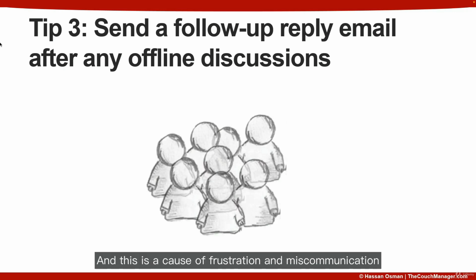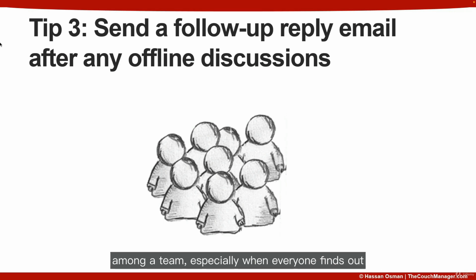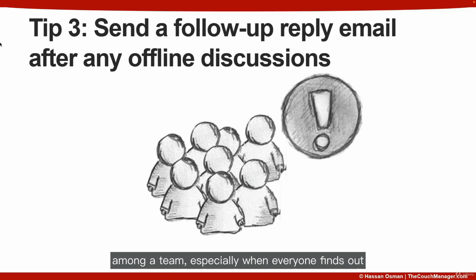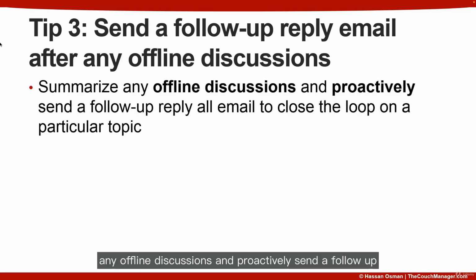And this is a cause of frustration and miscommunication among a team, especially when everyone finds out that the subject had been discussed and decided upon. So a best practice here is to summarize any offline discussions and proactively send a follow-up reply all email to close the loop on a particular topic.